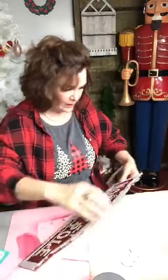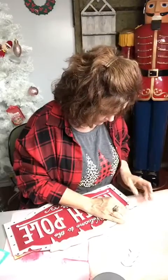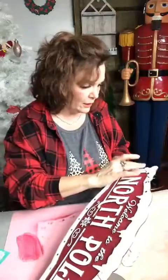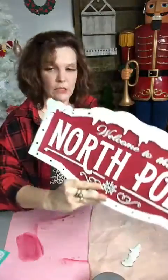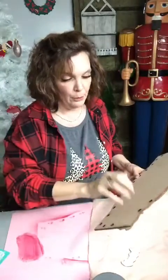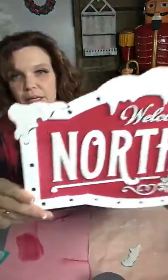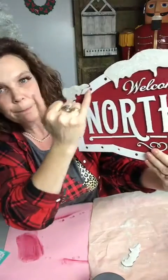See, I didn't line it up. Second here. Can I adjust it now? Nope. I can't. The stick has gone too quick. I don't know if it opened yet. Sorry. I got distracted. I got talking and I forgot to line up this. So let me show you. It's not the greatest. See right there? It should line up perfectly.